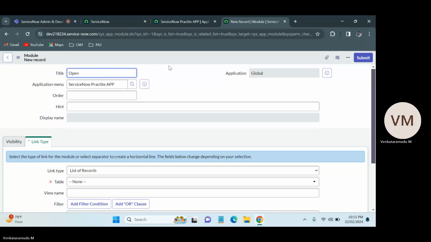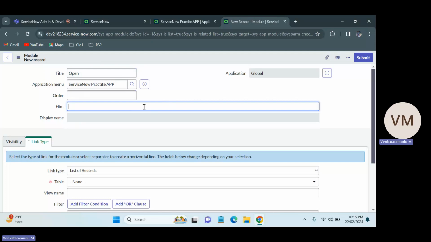Open module means whatever the records. For example, you can take an incident. The incident has been created and the state is open, right? So based on the state being open, whatever incidents are in the open state will come under this module. Now I'm going to create the open one. Whatever records are created under the ServiceNow practice table, if the record state is open, then only that will come under this module.